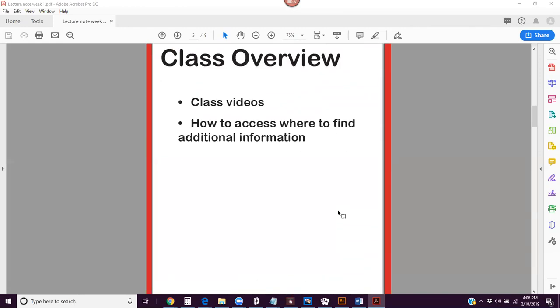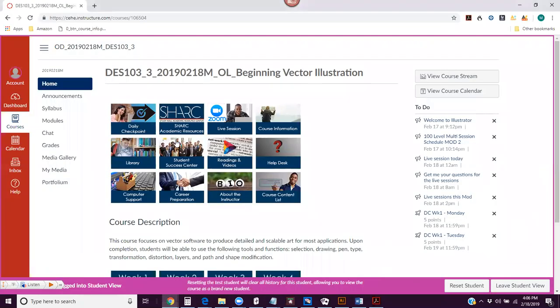So I want to talk to you about how to find information. Maybe I'll pop over there real quick and pop back and forth. Now, I am teaching 2 sections this mod, so you may see a number here at the end that might change. Some of you are in section 3 and some of you are in section 4. So if you see me pop through in a discussion post and you don't see it in yours, it's just because you might be in the other section.